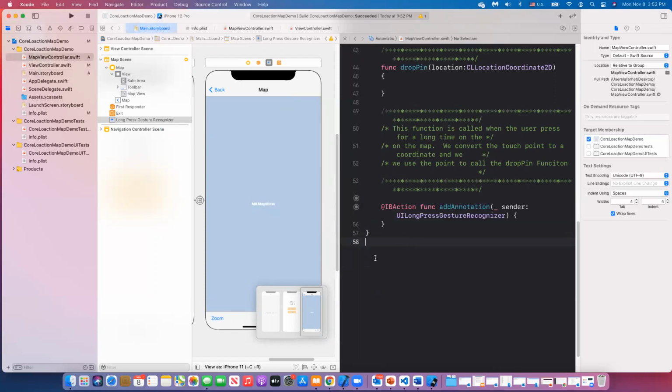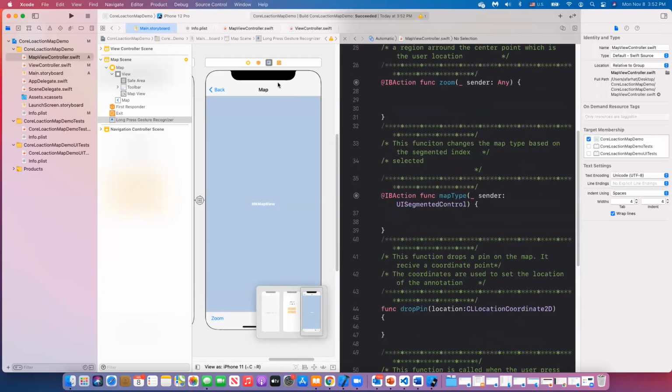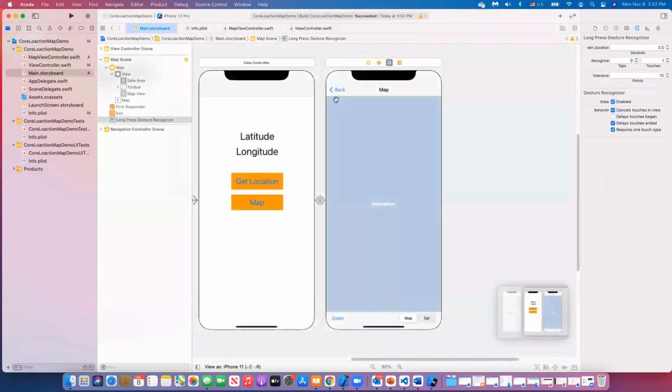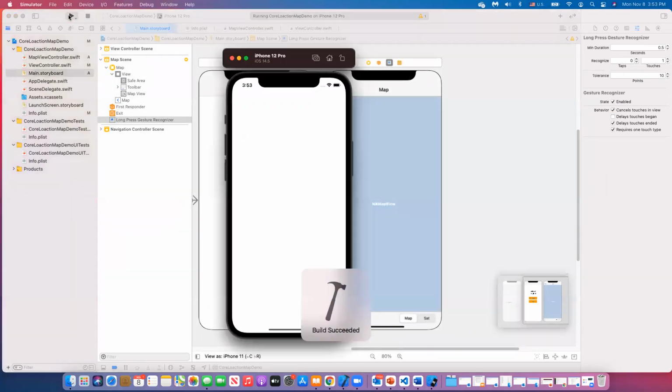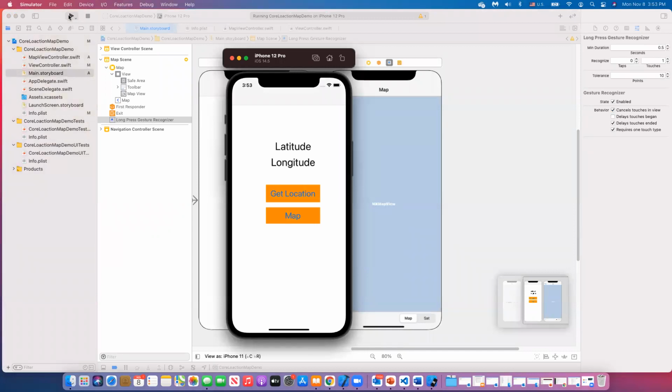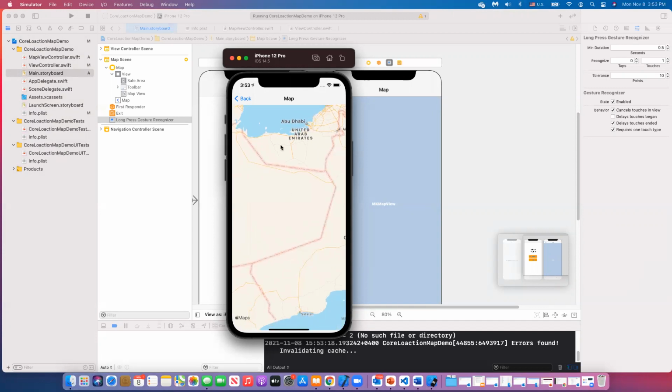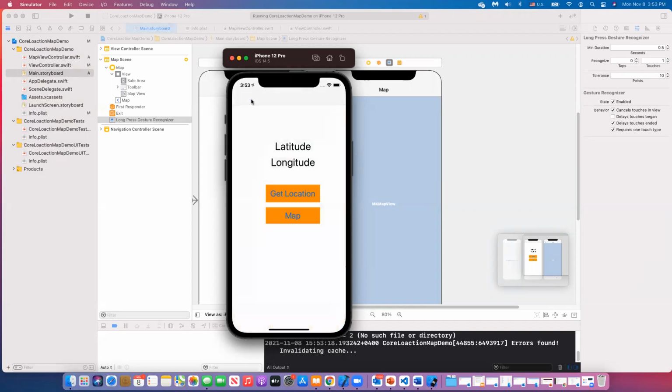So now we have all the setup done for the map. Now all we have to do is go back and do some programming in the view controller. But to make sure that everything is working fine, at least with the navigation, and because we added all these controls, now if I run this and click on the map, it shows me the map and the current location, so that's good. But what happened to our view controller toolbar? There's a problem with that.